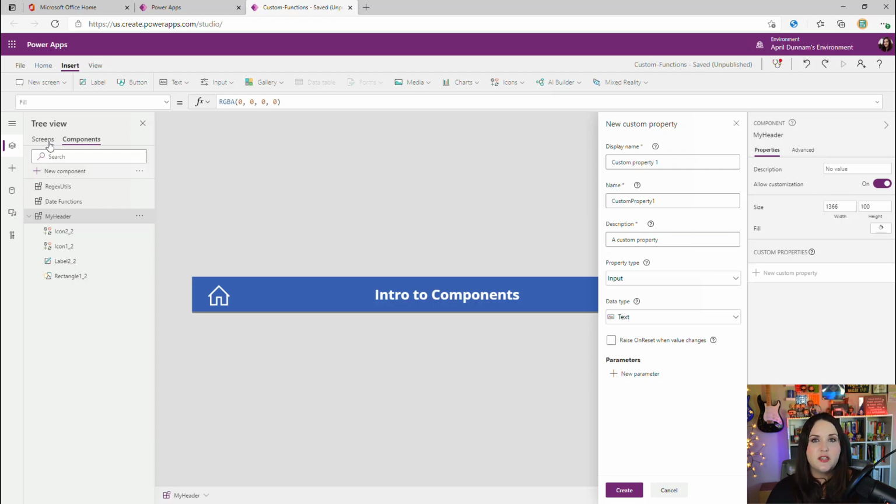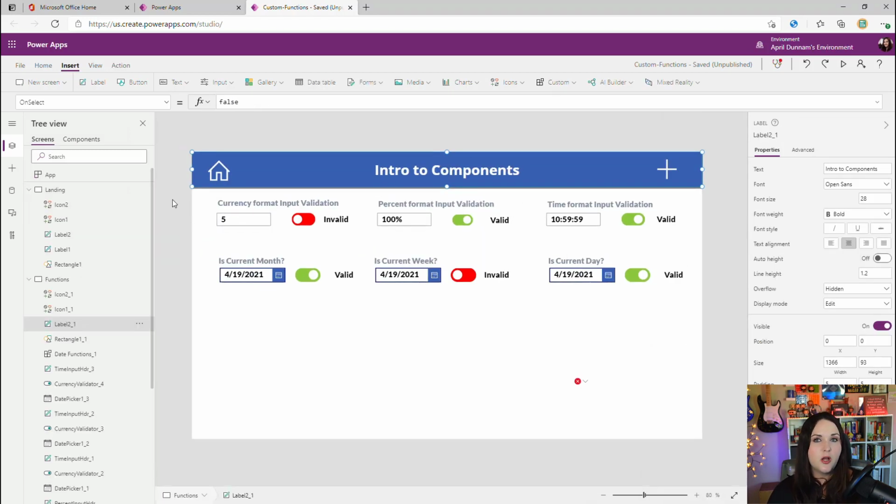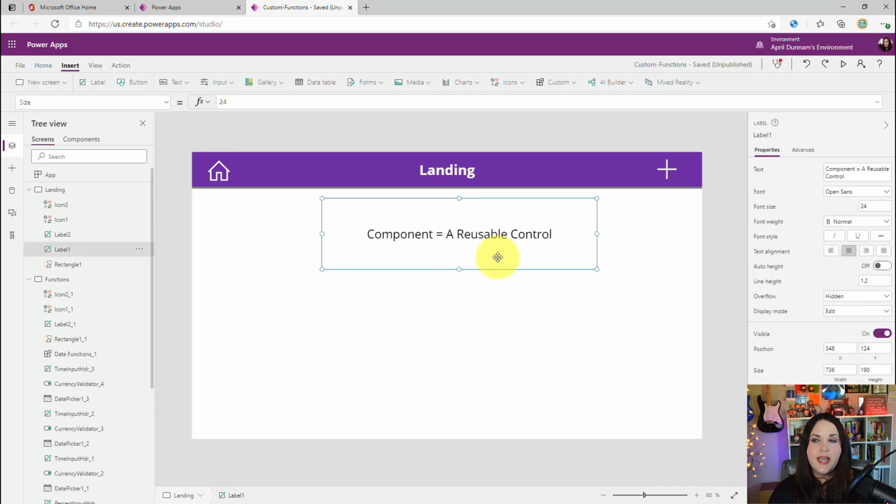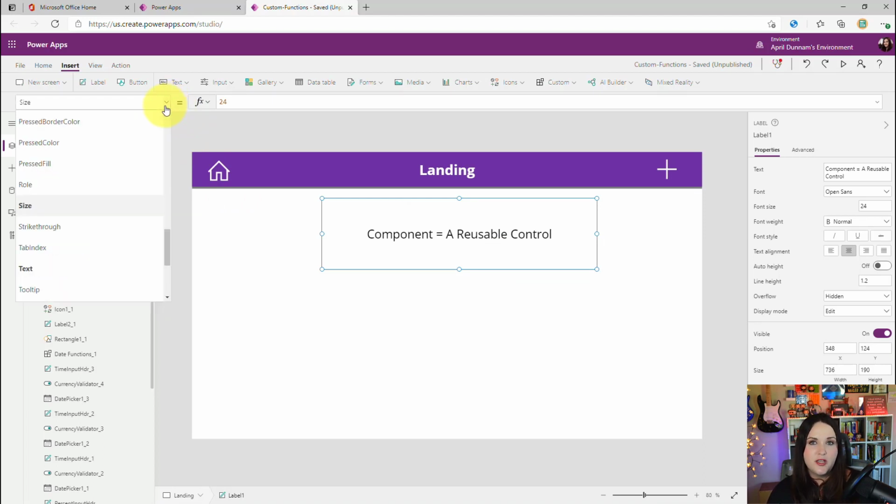Let's go back to the Screens tab, and let's talk about what a property is first. Every object that you put inside of your PowerApps Maker canvas has its own unique set of properties that you can define for them. Looking at this label control that I have on the screen, we can tell what kind of properties we have for this by going to the upper left-hand corner and clicking the drop-down on this Properties panel.